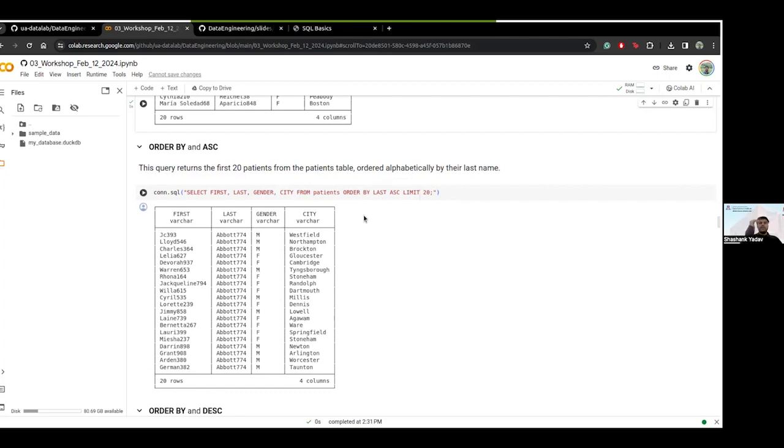So order everything by last name, in ascending order, and then limit by 20. Once you run this, it just sorts the rows based on the last name column. So Abbott 774 is alphabetically on the higher side, and then you see all the Abbotts are there.